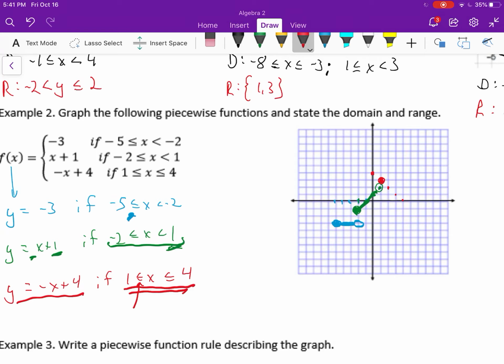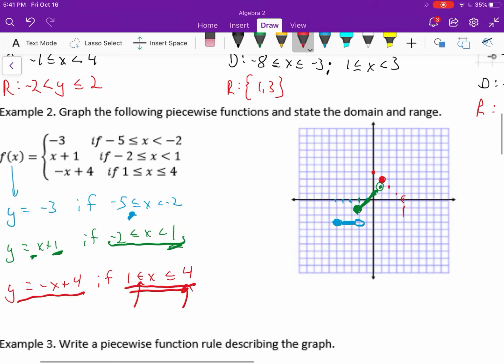And I'm going to follow this line all the way till x equals 4. So x equals 4 is this line. So I'm going to put a circle there, and I'm going to connect that graph. So that's what you could do instead of drawing the whole line and then erasing later. You can think through the domain. This is also going to be a filled-in circle over here at x equals 4. And so there's the graph of that piecewise function.